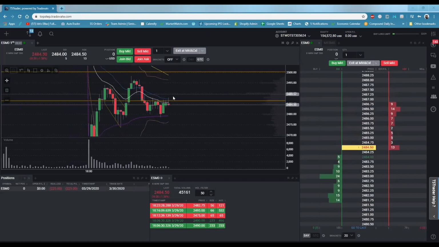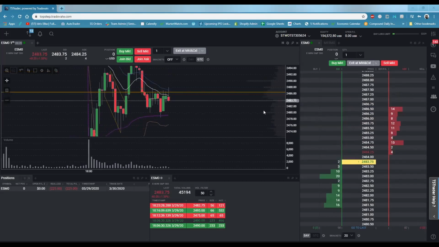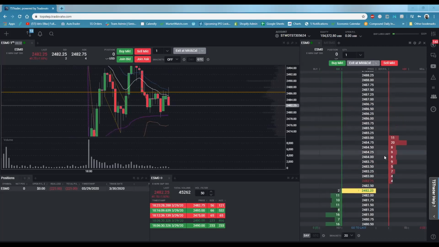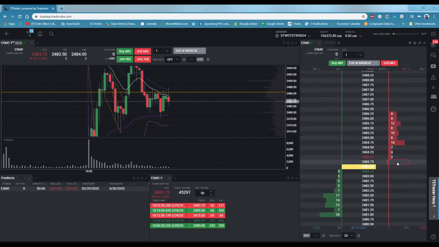Anyway, so we see another rejection here. What can we assume? We can assume price is most likely going down. You know what? We're going to take a little bit of a short here. We're going to anticipate it. Okay, never mind. Let me see here. I kind of wanted to get in at 84. We'll see if we can get the retest.